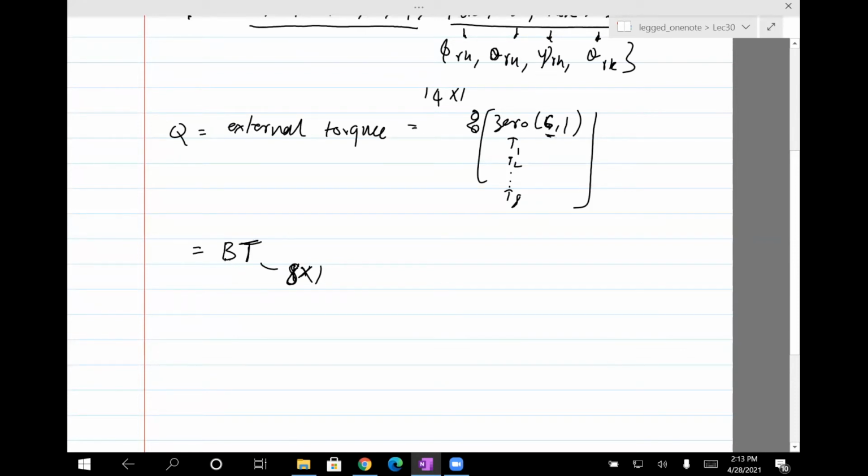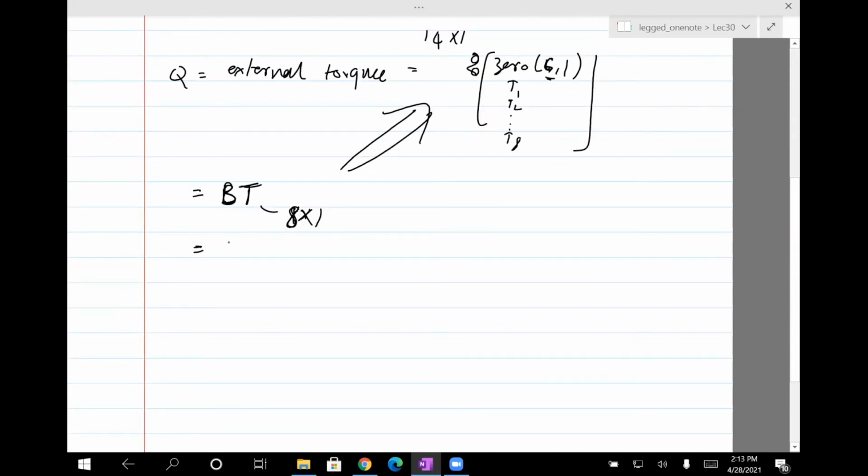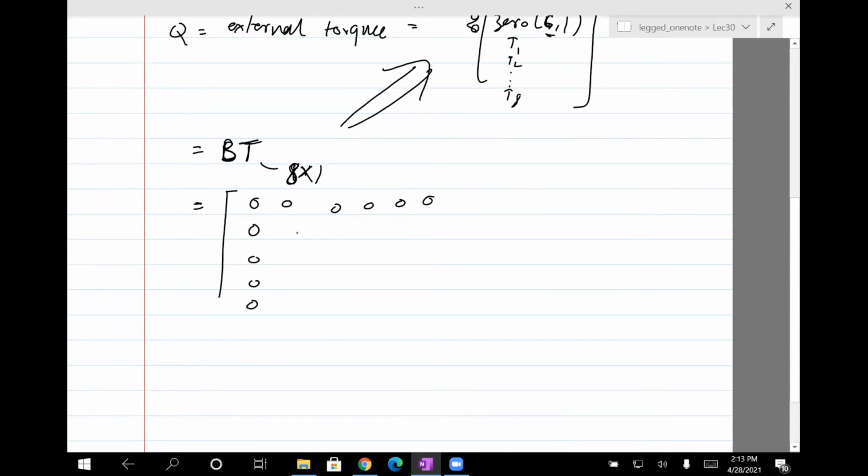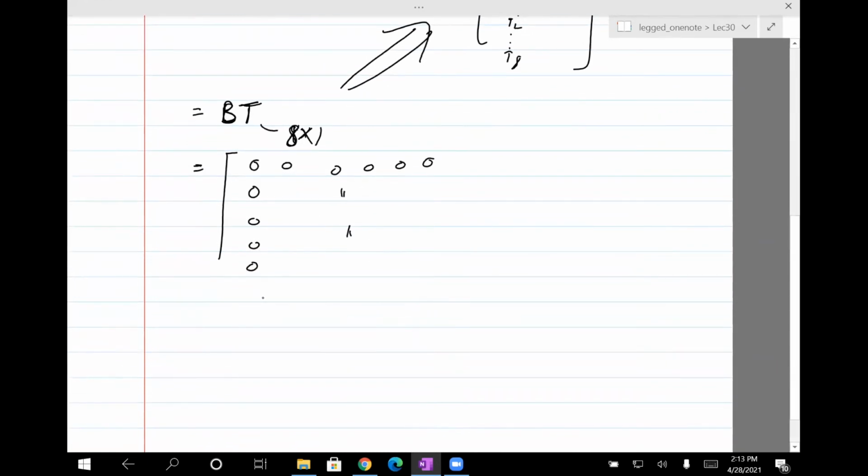So the way this is done is I find a B matrix, and this can be found by inspection, so that B times U gives me this result, right? It gives me zeros, T1, T2, T3, up to T8. And you see in the code, you can just inspect this and find what B is. It's going to be, see, 1, 2, 3, 4, 5, 6. So there'll be 6 rows of zeros, and the columns correspond to 1 2 3 4 5 6 7 8.